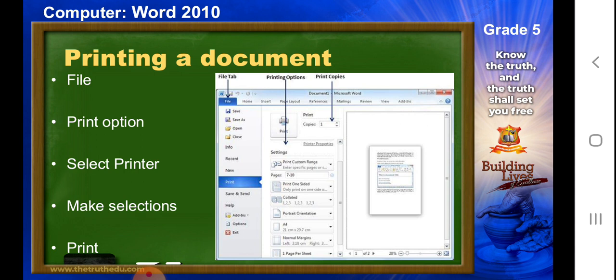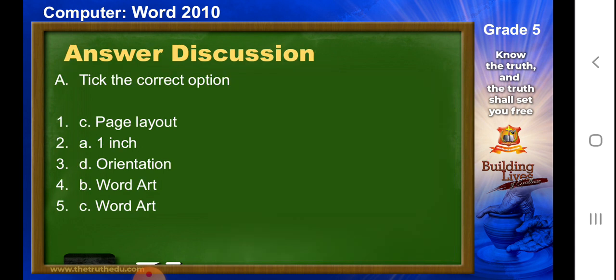And the last option, after making all the selections whatever is required, you click on the print button. You have to ensure that your printer is connected and is powered on. If it is connected and you give a printout and your printer is off, you may not get the printout. Or when you turn on the printer, maybe after a few hours or after a few days, you will find the same printout coming up in your printer if it is there in the network. So it is very important to turn on the printer before taking the printout or using the print option, else your printout will not be successful. So students, we will further discuss the answers for the exercises we have completed.